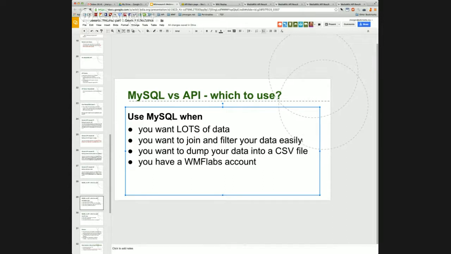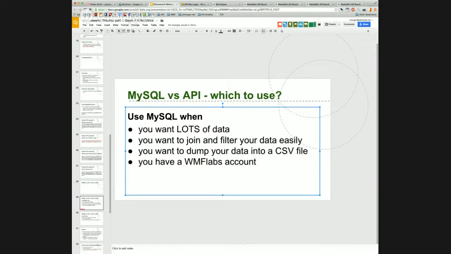But in many cases, if you want to say get members of a wiki project who joined Wikipedia within the last year and who have over 10,000 edits and who have made at least one edit to the category llamas, then you would probably want to use SQL.